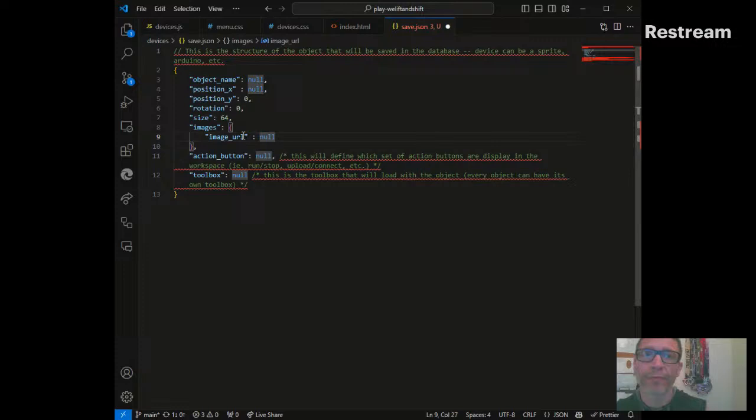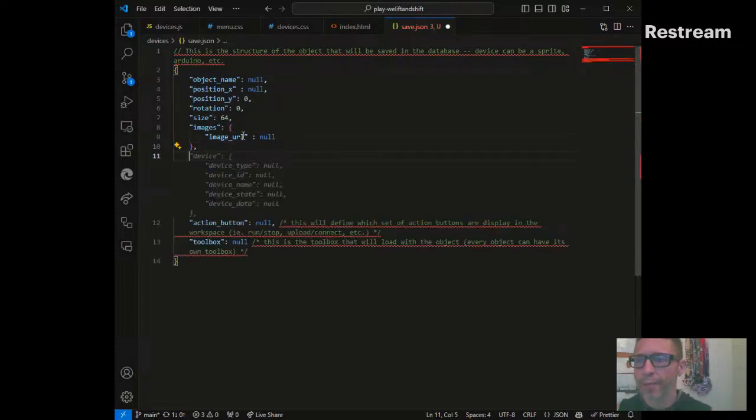Image URL, fairly self-explanatory. In the future, we will build in some functionality where people can replace our little sprite dude thing with whatever they draw or whatever the case may be. We'll probably add a background in here too, right? So maybe that's the next part. Oh, should we add a device ID?